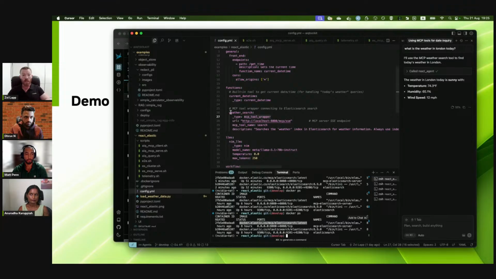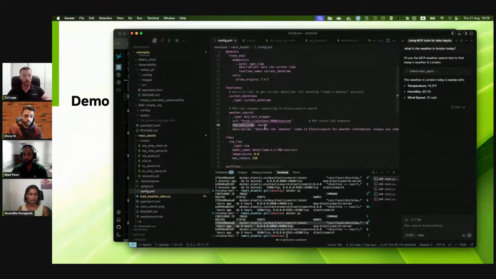And then from the client, all we needed to do was to configure the URL that it's listening on. You can see over here, that's the actual binding of the port. All we did was configure a single line, and now we have an agent that can interact with an MCP server. Like what Matt was saying, all it takes is a few lines of config, and you have an agent that can interact with an MCP server, which is not to be taken lightly at all. This is very, very powerful. And what makes it so nice is that this is a native type within the NeMo Agent Toolkit.